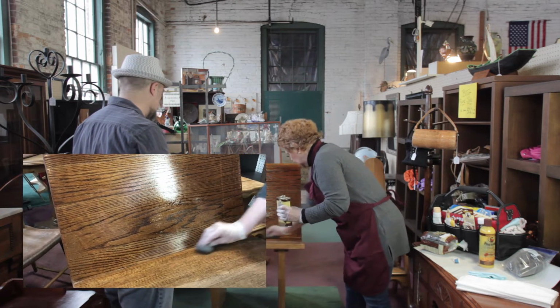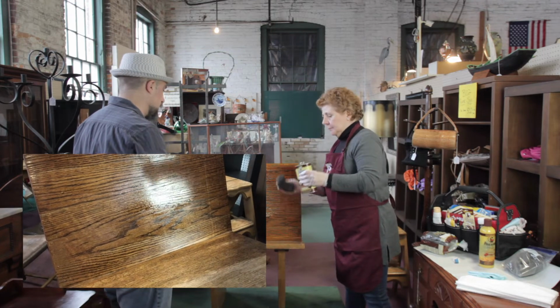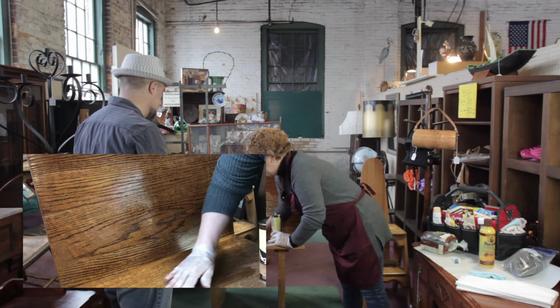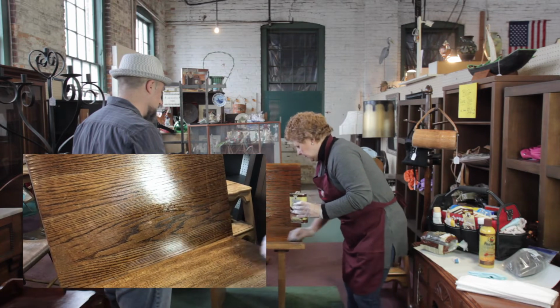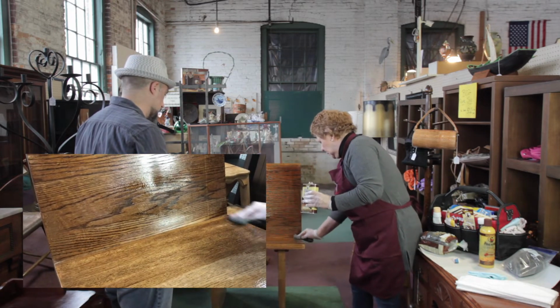Yeah, this is great. And you can see there's not much of a smell. But for a person who doesn't do this professionally, there's a great sense of satisfaction that comes from working with something like this that makes it nice and easy. I would have a great deal of fun and satisfaction working with something like this.